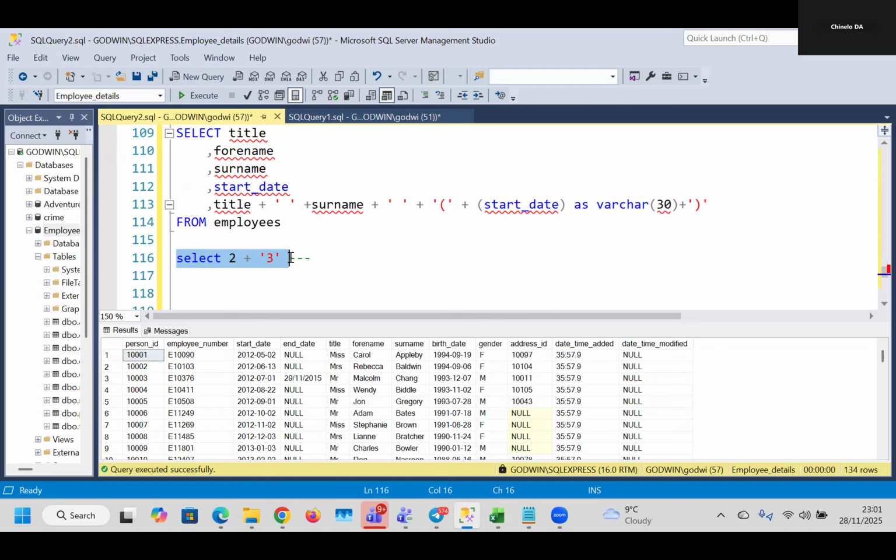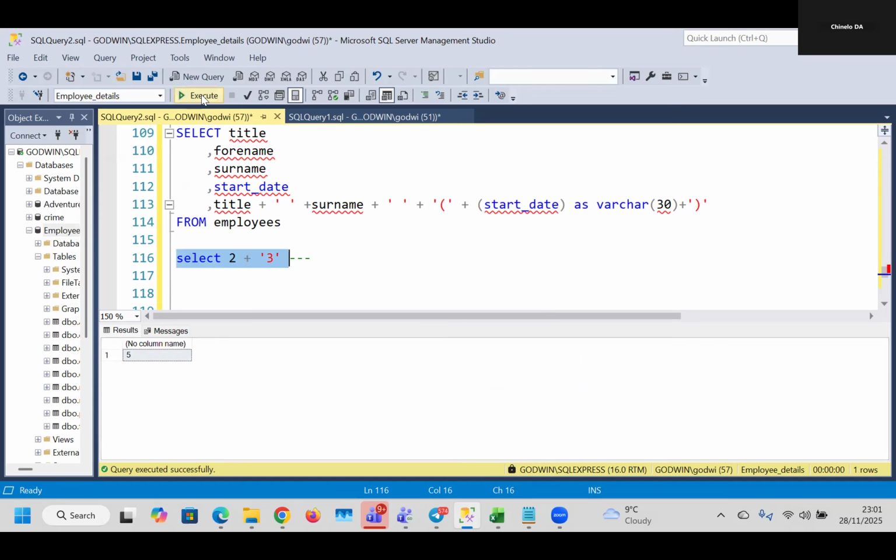But will they add up? Let's see. Have they added up? Yes. Okay. Why have they added up? In this particular instance, the system recognizes the 3 and then it thinks. So we are forcing the system to think. It says, this person probably wants to write the number 3 and they've put it as a string.